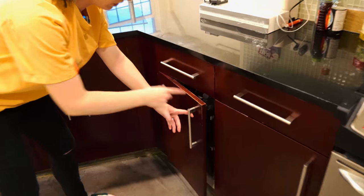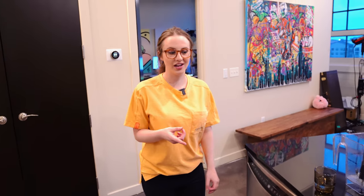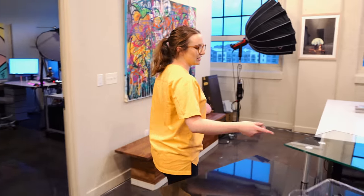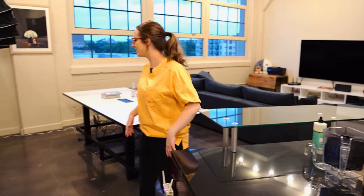Our fridge broke the week we got here. And John got scammed out of $800 from the fridge guy. So I'm super excited to show you guys the mock-ups of what this kitchen is going to be, because it's just outdated. This is slanted — we don't like this. And the glass, it's just, you know, not great.